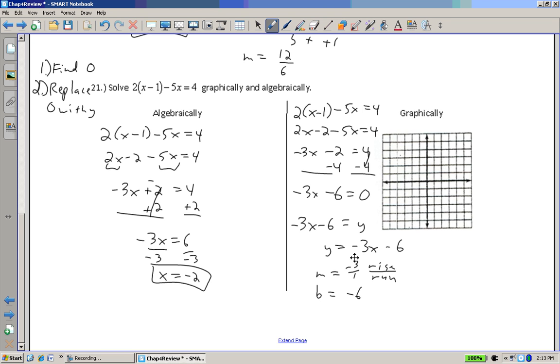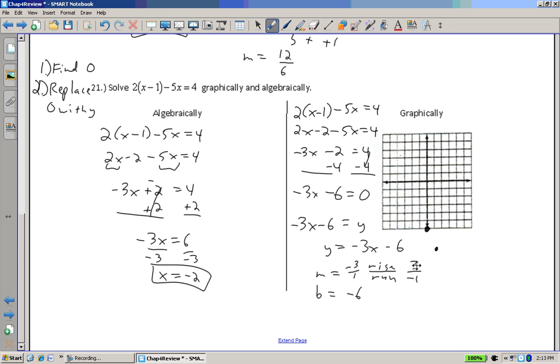Okay, drop your anchor. B is the boat. Y-intercept. So on the y-axis, negative 6. Rise, negative 3. Run 1. Now, I want to find where y equals 0, namely the x-axis. If I keep going this way, I'm going the wrong direction. So I'm going to go the other direction. Instead of negative 3 over 1, I'm going to say 3 over negative 1, putting the negative in the denominator instead of the numerator.